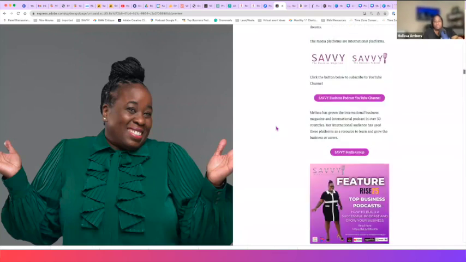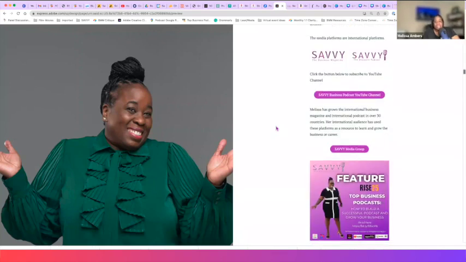So it talks about the magazine and the podcast. There are buttons if you want to go deeper. Even though this is my bio, I have a separate digital media kit for each one of these brands. And I also have the button here. So if they decide, okay, let me look at a little bit more information, I want to see what she's doing over here, they could press this button and it'll take them to another digital media kit where they can go deeper.